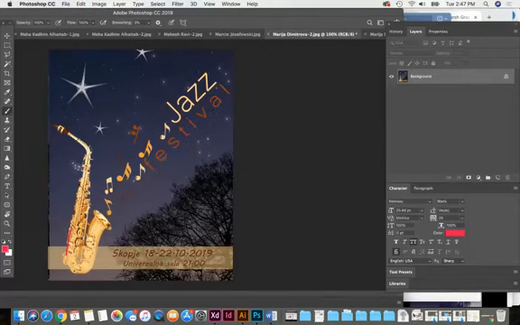I would make sure this little saxophone comes over top of that bar that goes in the back, because the bar is not as important as a saxophone. Saxophone is the focal point of the photo. I would even make it a little bit bigger if you have room. Make it come out here.